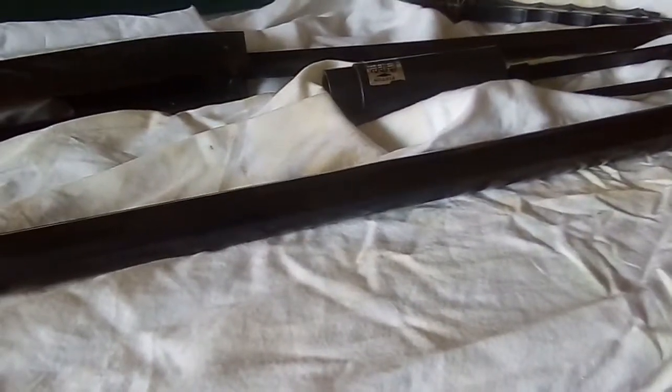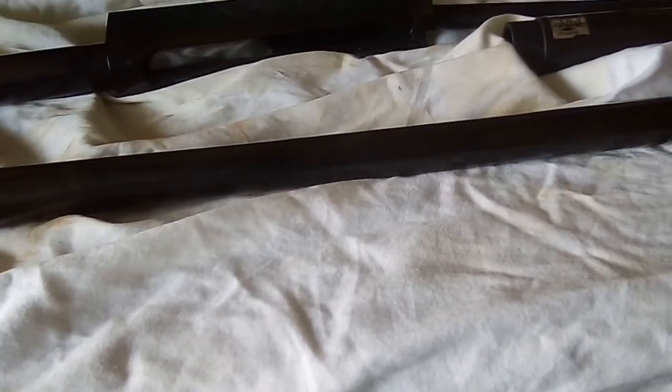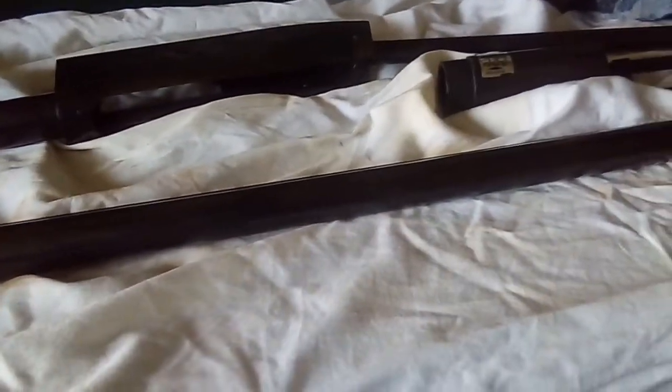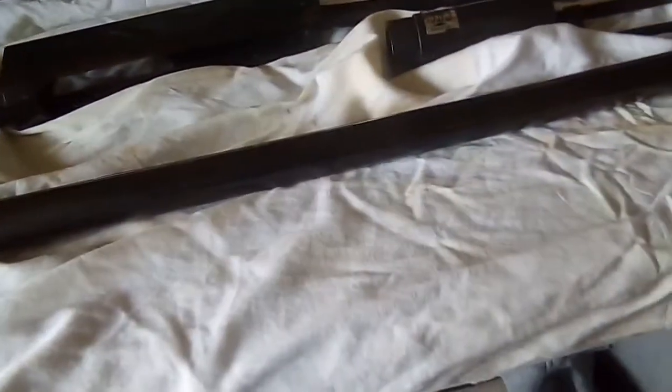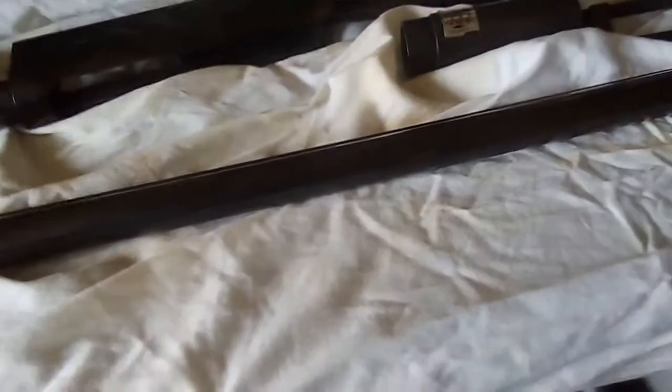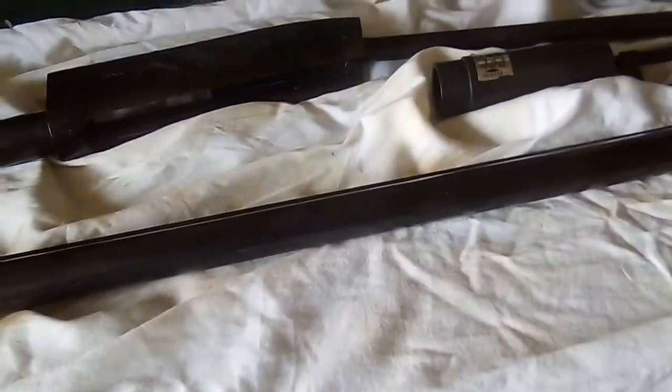Everything with the perma-blue - because the perma-blue is a controlled rust, this bluing is a controlled rust. When they say two minutes max, rinse it off, scrub it off - it literally means you're going to need some sort of rag or nylon brush to rub the perma-blue off with running water to stop its rusting. Otherwise, that's probably why I had so much rust under there - I couldn't clean it off properly. Even with a pressured sprayer from your faucet sink, it's just not enough to get the chemical off.